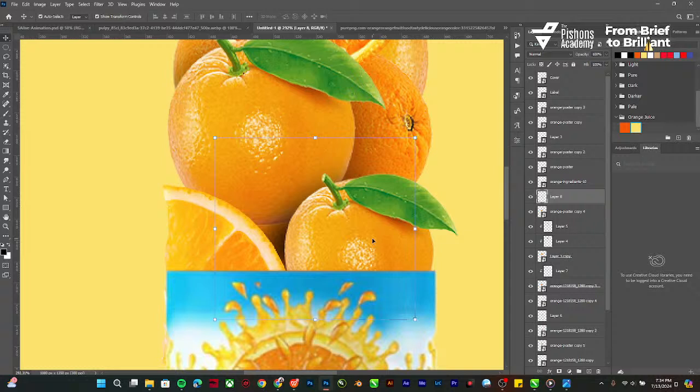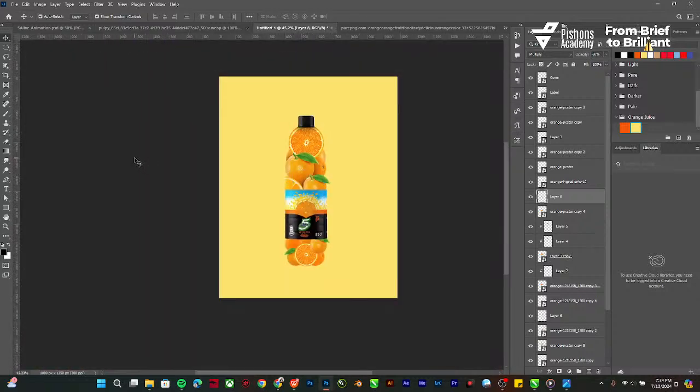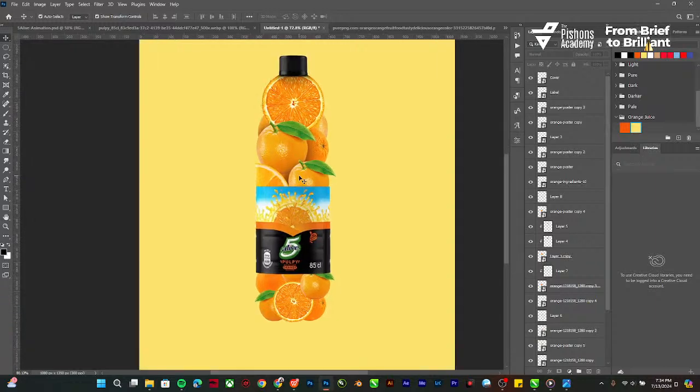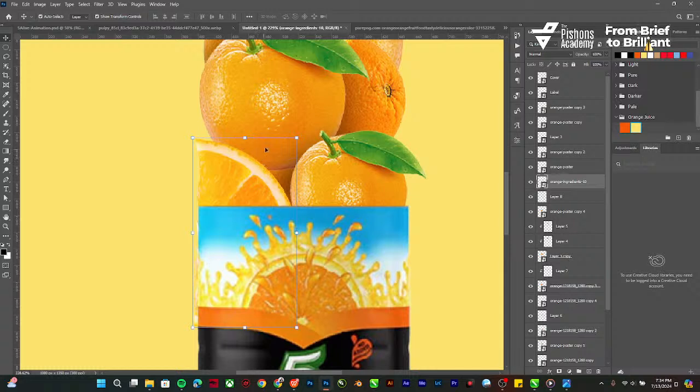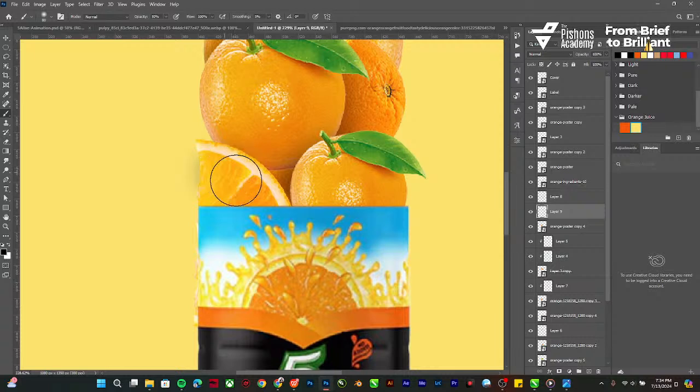Yes, I think I love this. If the shadow is too harsh, you don't want to make it too harsh, so you can change the opacity. I'm using the number pad. If you choose 5, that's 50, 6 is 60, or you can come to the opacity and change it. You can see the depth we are having in our design now. It's looking much more realistic than what we initially had before. Let me add a shadow here as well, to create where this is touching, just faintly, not too much. So yes, change the blend mode to multiply, don't forget.